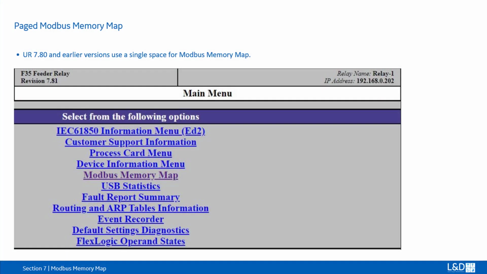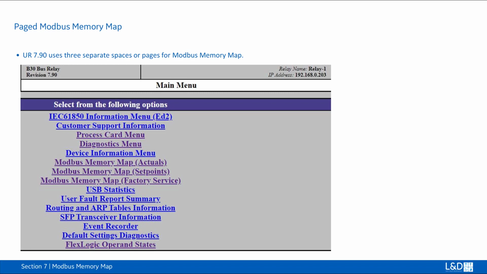In previous UR firmware, UR used a single Modbus memory map that included settings and actual values. The Modbus register can be read with both function code 3 for reading holding registers and 4 for reading input registers. In the new release 790, there are two Modbus memory maps, meaning one for settings and one for actual values.